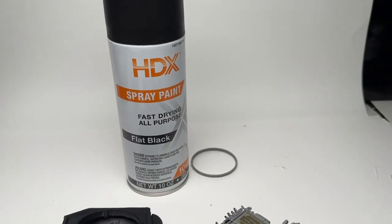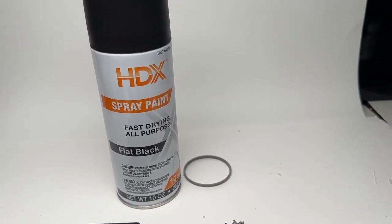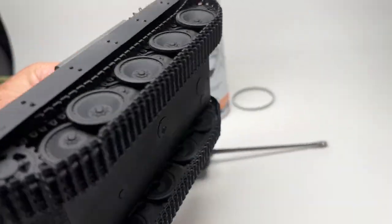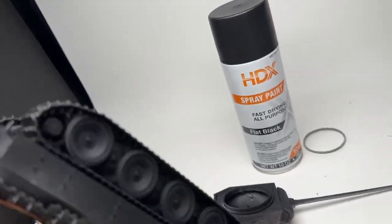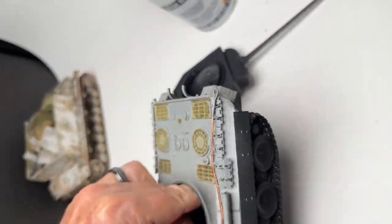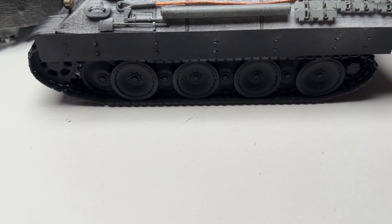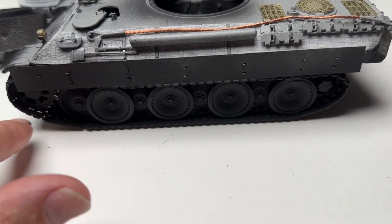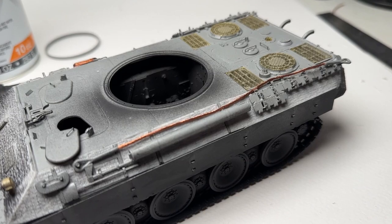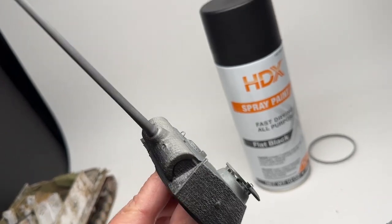Okay, I've started painting. I've got a can of flat black spray from the Home Depot. And what I've done is sprayed all the bottom black, underneath, just hit it from underneath. And of course the sides get it too, but I didn't concentrate on the sides, just underneath here. The tracks, get all the tracks black. I did spray inside a little bit. And then the turret, just from underneath.